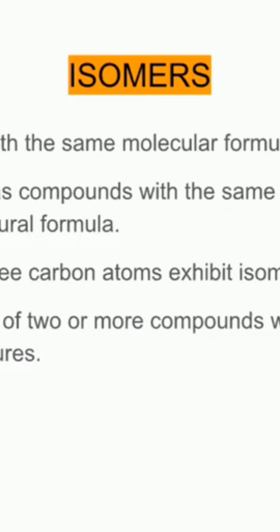So isomers, by definition, are simply compounds with the same molecular formula but different structures. An example is when we have butane. Butane, the formula is C4. If you remember the general formula, it was CnH2n+2. So but simply refers to 4 carbon atoms. So it will be C4H2 times 4, that is 8 plus 2, H10. So the formula for butane is C4H10.